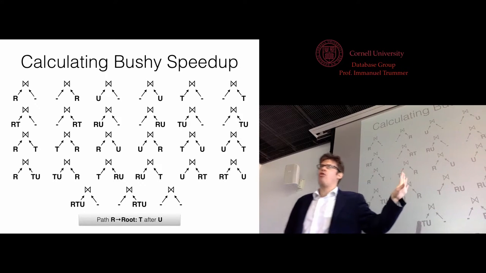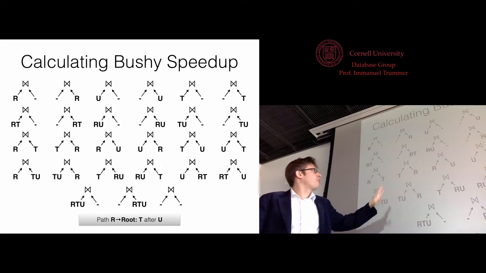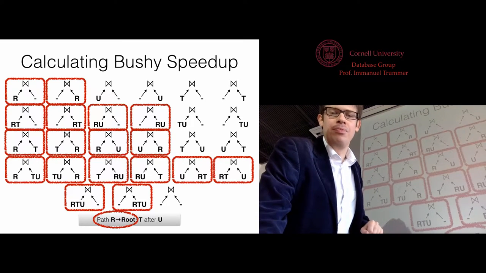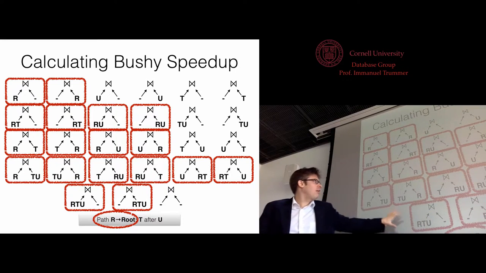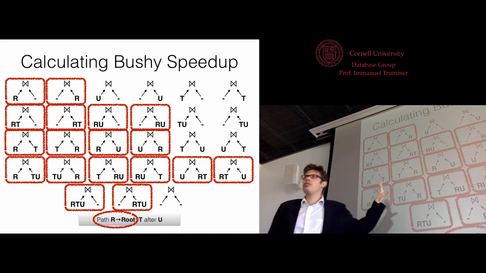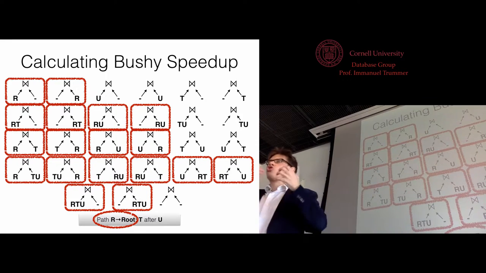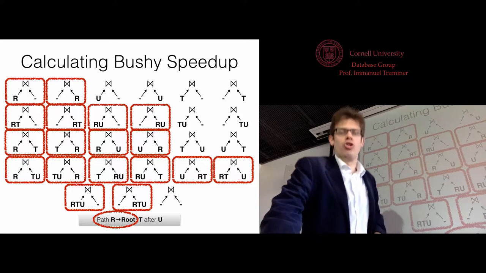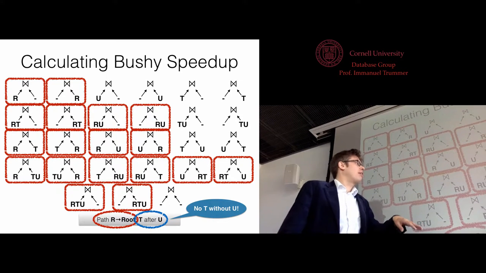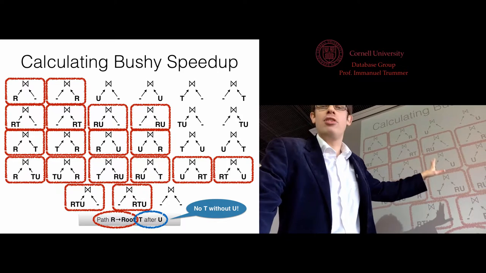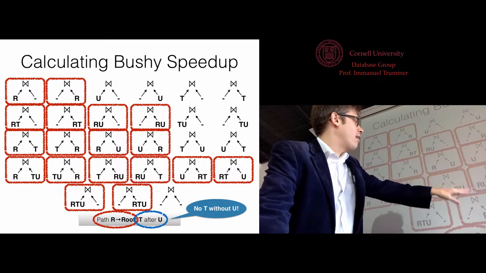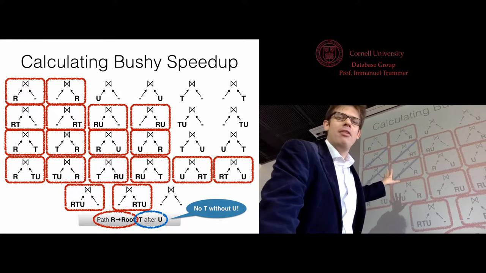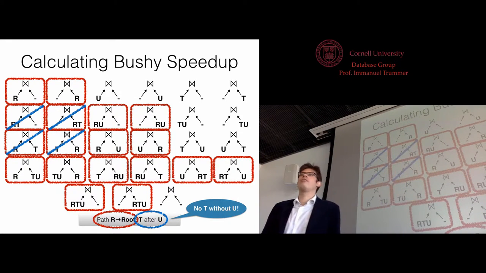And in the following, we're going to count how many of those subquery splits we can eliminate based on the example constraint on the bottom. Due to the first part of the constraint, I already know that I have to focus on those subquery splits whose join result contains table R, since we are following R to the root of the join tree. And due to the second part of the constraint, I know that I cannot have T without U. And if I check the join results in those subquery splits, then based on the second part of the constraint, I can already eliminate 4 of them.